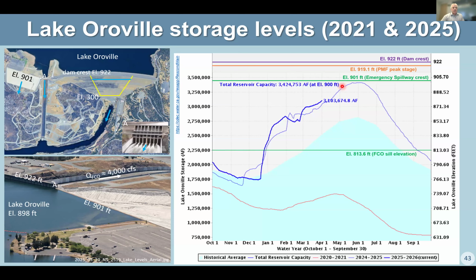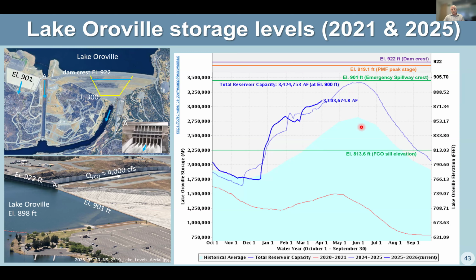So this is a picture just to give you an idea of the situation. This is pretty much a sunny day breach situation for Oroville. This was just last year, 11 months ago. The water is just a few feet below the emergency spillway crest. That's being controlled by water coming out of the gated spillway so that it doesn't get above the spillway crest. And so this is the 901. So when we make a sunny day map, we assume this condition.